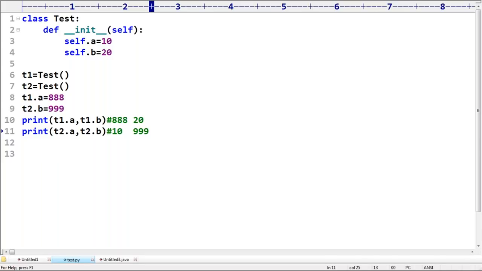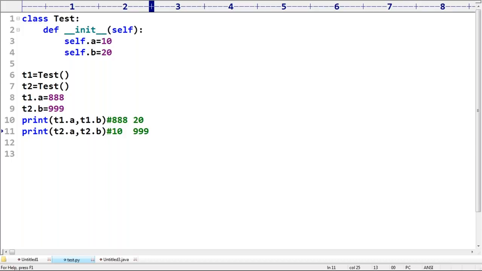In how many places can we declare instance variables? There are three places. Within the class by using self, and outside the class by using an object reference. Within the class: inside the constructor and inside an instance method. Outside of the class: anywhere, but by using an object reference. Next, access them by using self, and delete them by using del.